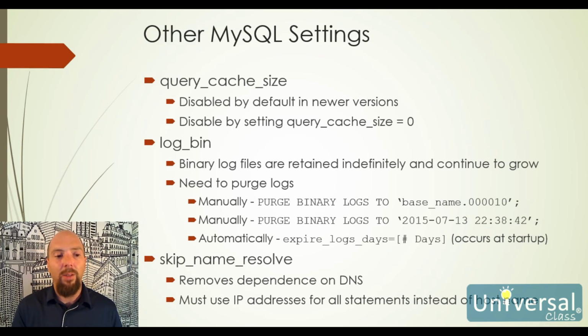There is another setting to skip the DNS resolver, so it's skip-name-resolve. Essentially what happens is if I use a host name for my master or for queries, then every single query will have to perform a DNS lookup to find the name of the computer and its IP. So if I have to do a lookup for every single query to find its IP address, I'm going to cause the system to slow down because it's going to have to perform lookups through DNS, and I may not want it to do that. So what I can do is force it not to do a DNS lookup, but if I force it not to do a DNS lookup, then I have to use the IP address for all of our statements instead of the host name.